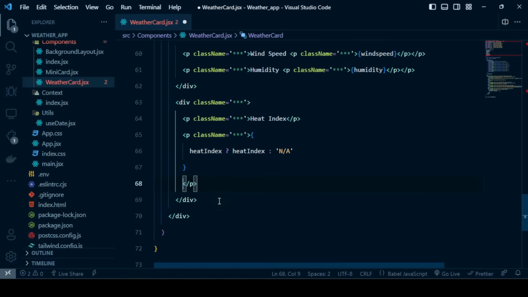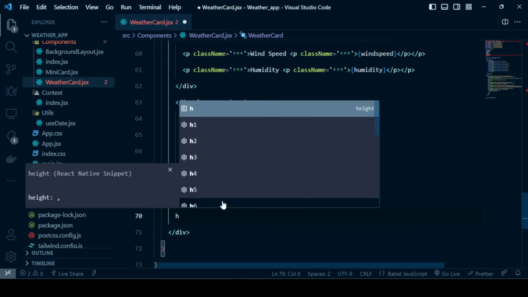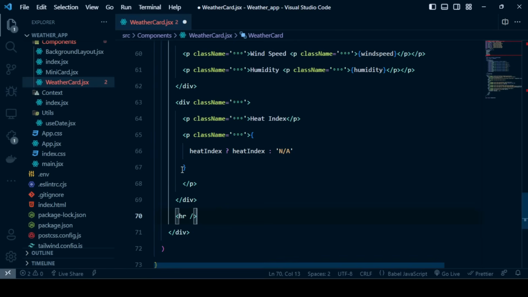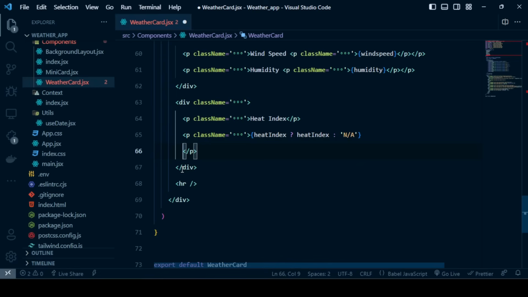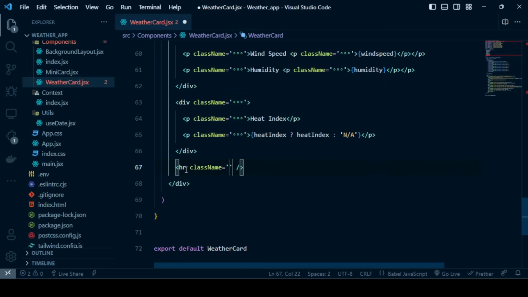And just after that div, we're gonna define our horizontal rule. Okay, let me make this good looking, because I know there is no need for some extra lines. Yeah, looking fine. Okay, and inside of this horizontal rule we will give some little styling called bg slate 600. That's it for the horizontal rule.